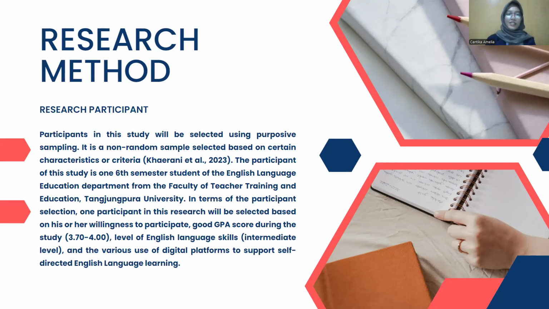And then for the research participants, in the study, participants will be selected using purposive sampling. It is a non-random sample selected based on certain characteristics or criteria, according to Hairani et al. 2023. The participants of this study are 6th-semester students of the English Language Education Department from the Faculty of Teacher Training and Education, Tanjungpura University.